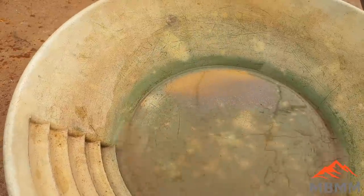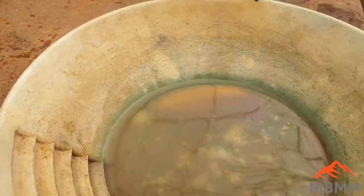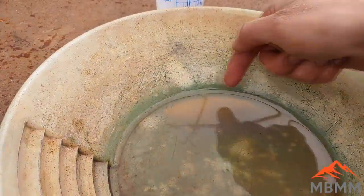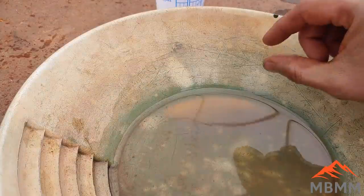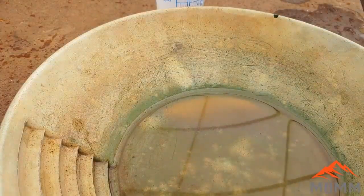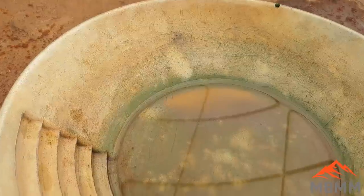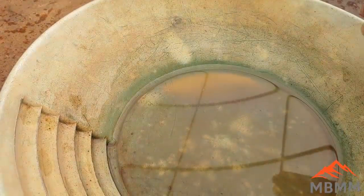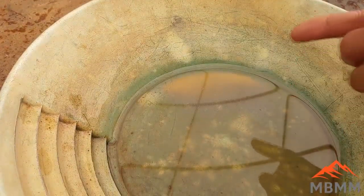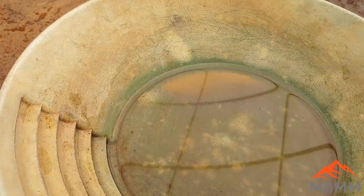Here's the gold in the number 2 high grade I panned out. And there's actually not very much there. It's really, really super fine, and it's very thin in the pan. So there's not a lot of gold there. But we'll get it sucked up, do our filter process, get it in a cupel, and we'll be able to weigh the amount of gold we got in the number 2. But I would estimate that 90 to 95% of the gold ended up in the number 1. And this is the little bit that got in the number 2.